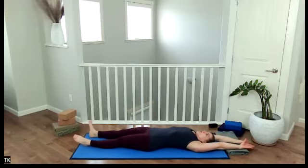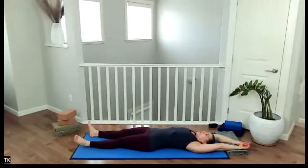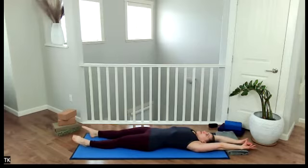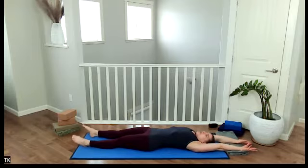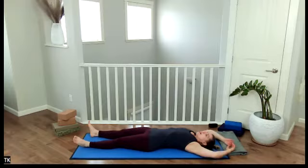Inhale, reach away, exhale. Point away, and then exhale, release. Inhale, both directions, reaching away from your center, sending out through the toes, and then exhale, release. Inhale, lengthen away from the center with your arms and legs, and then exhale, release. Let everything go. Take your arms back by the sides, bending through the knees.